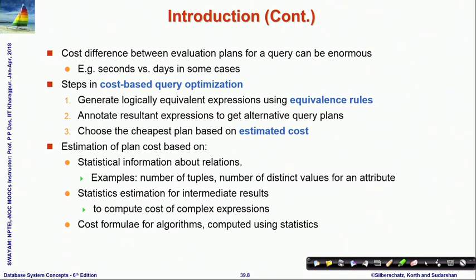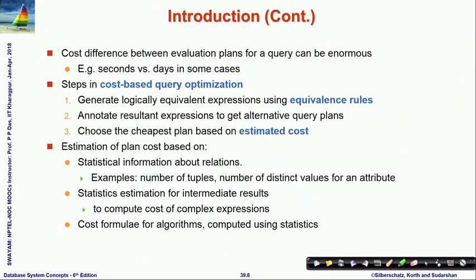So, for optimization, what do we need to do? We need to find that particular evaluation plan, that particular order of evaluation and use of algorithms and indexes, which will make the query possibly most efficient. That cost difference could be really huge in a real database. It could vary between seconds in one way of doing the query and a number of days if we do it in a non-optimal, non-optimized way.